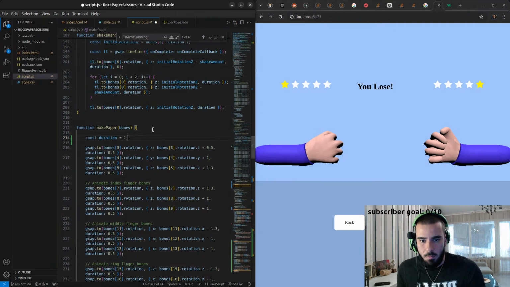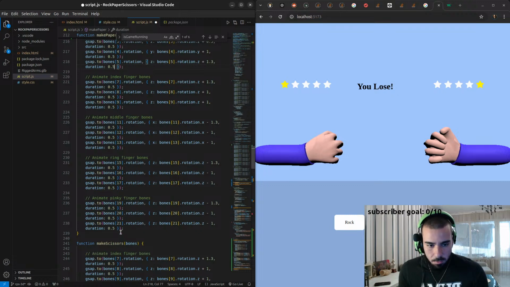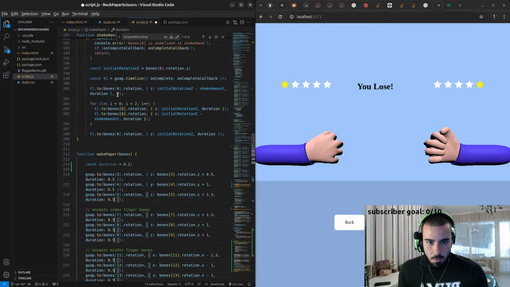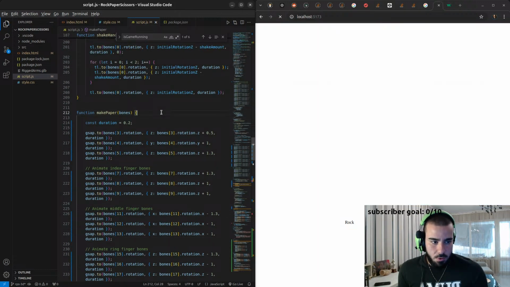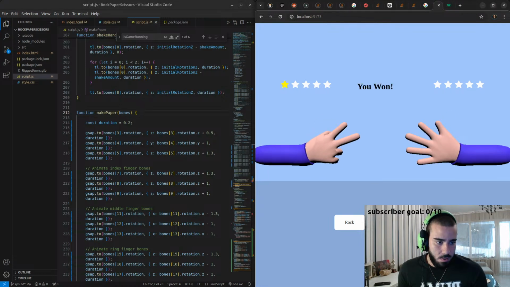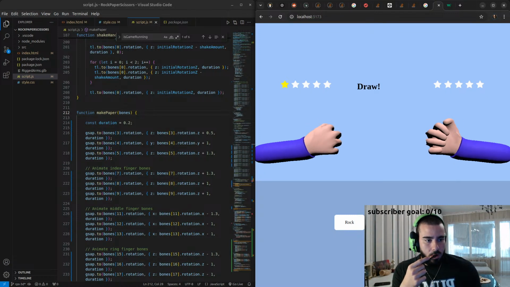So I'll make const duration of 0.2 for the moment, and then we just leave duration, and all of those 0.5s we have to delete. Okay, right. So now for the make paper, it should be a lot quicker. If we choose scissors, it opens it slowly, but if we choose paper, it's quicker, and I like it.